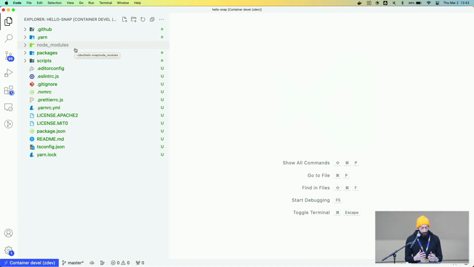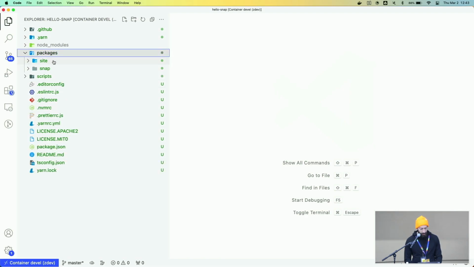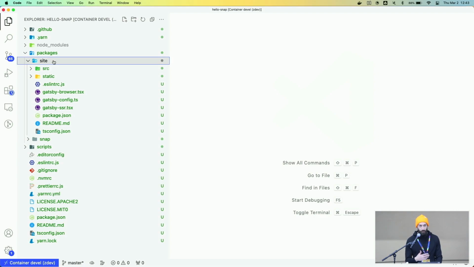But really, what we give you is a full Snap project, okay? You have here a Yarn Workspaces project. Inside of it, you have two packages. One is a site, which is basically a React application, like a dapp. And we give you that so that you know how to call the snap functions, how to actually get the user to install a snap. All of that code is in a React app. You don't have to build with React, but that's what we give you.